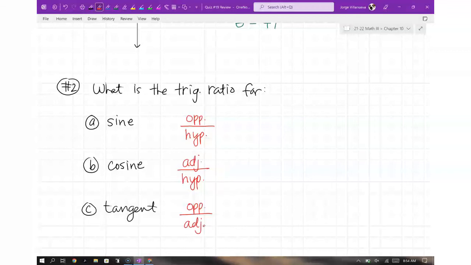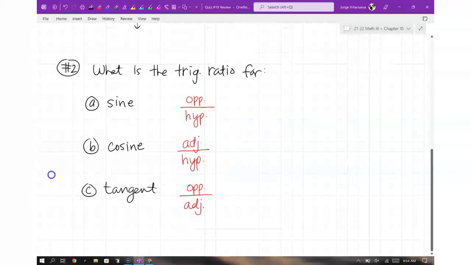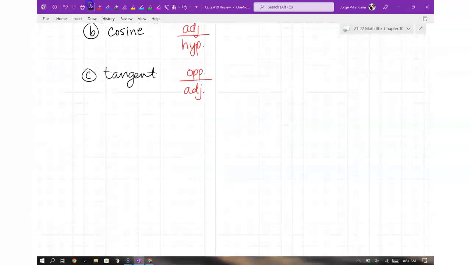Now, they're also going to want you to solve for some angles. Okay, but before we do that, I'm just looking really quick. They're going to ask you a question where they're just going to want you to write the correct equation that you would use. So let me show you that type of problem.